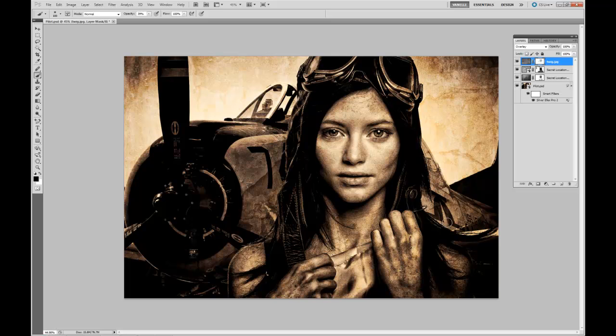So once you start working on it, step away for a few minutes, come back, look around again, and if there's areas in here that you don't want the texture to be applied to, figure out which texture is causing the problem, and then from the layer mask, either paint in or paint out the effect.